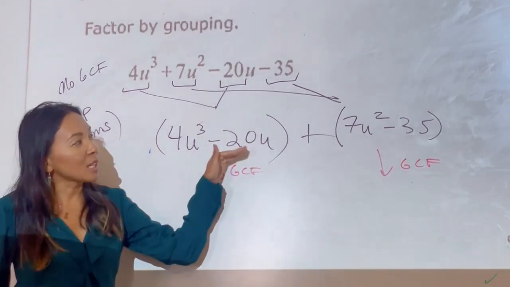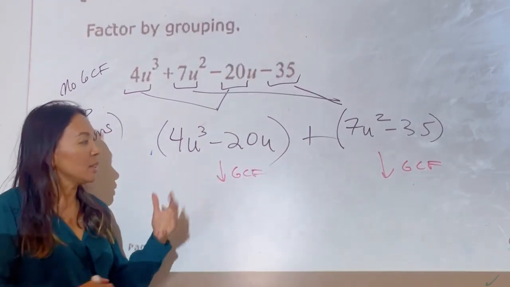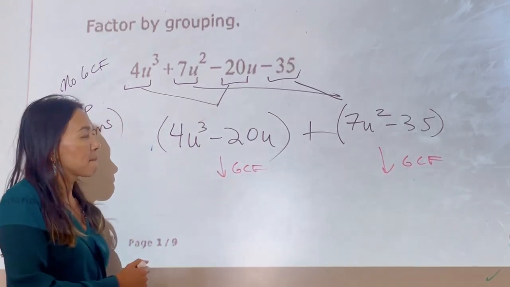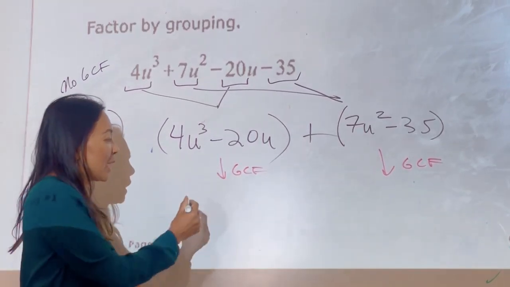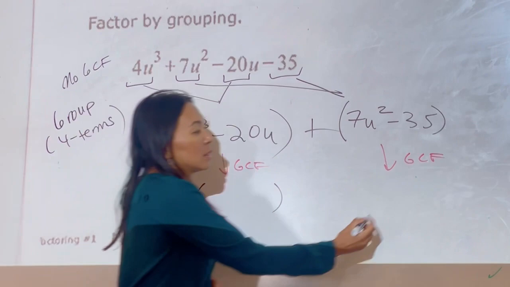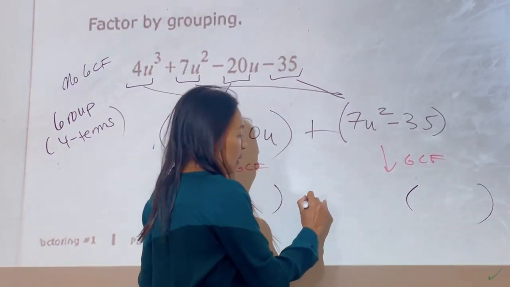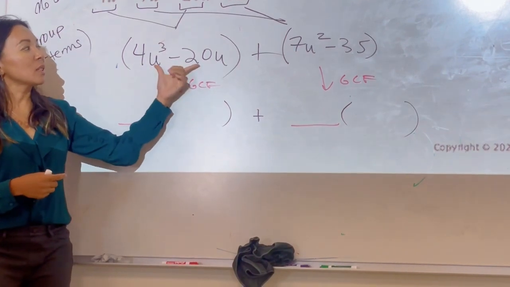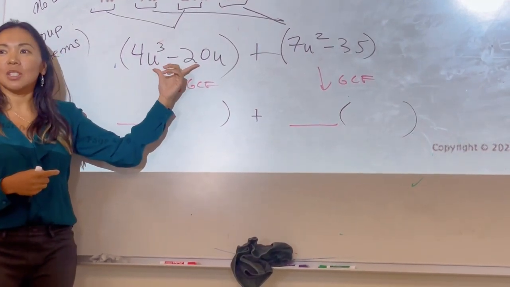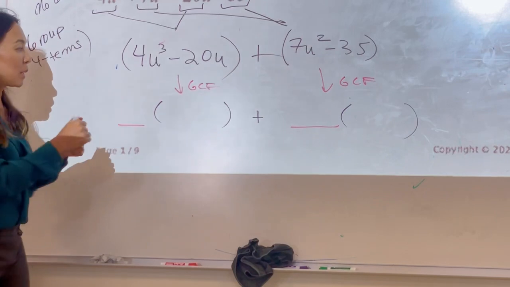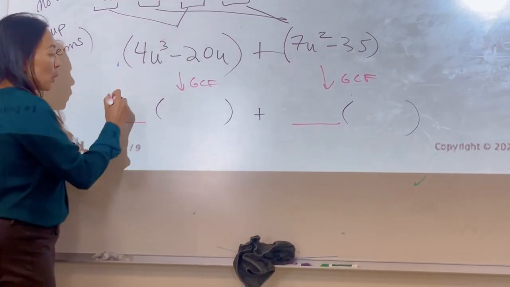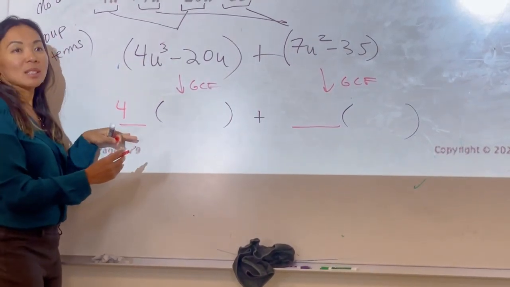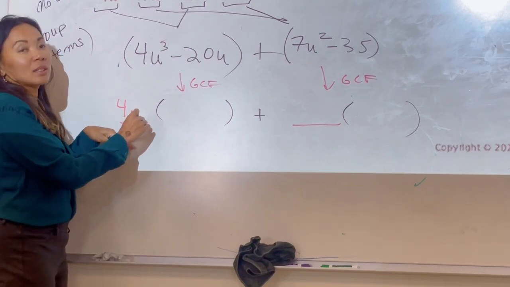All right, let me give you guys a chance to go ahead and pull out the GCF for each one, and then put in parentheses after that what goes inside. All right, let's look at the first one. What do these 2 terms have in common? What's the GCF? Okay, I see someone putting the number 4 up. So 4, and what else? U to what power? To the first.